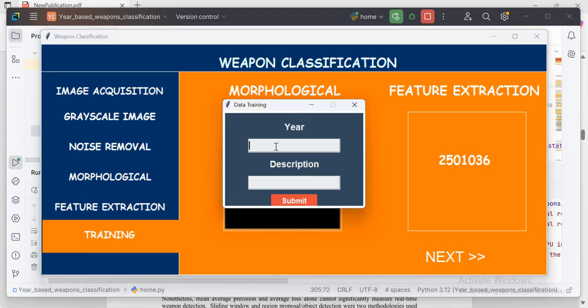If we get any weapon, I'll be using a pre-trained model. So I'm giving a year, 1920, and the description.